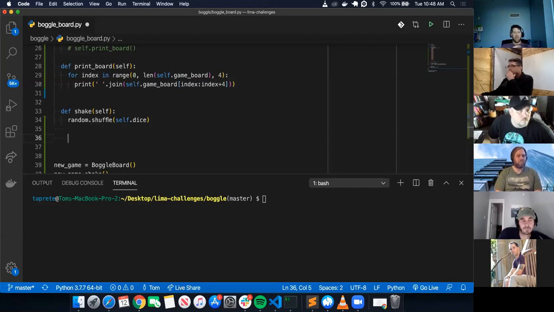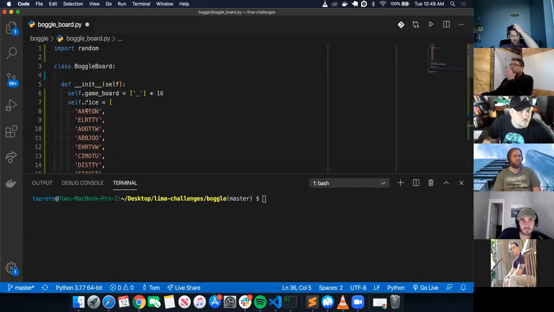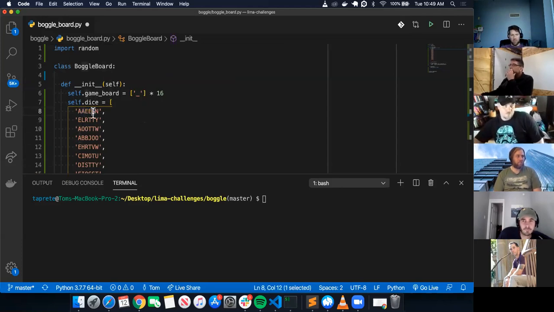So in here, I've got the game board. Self-enumerate game board. I want to loop through the game board and grab and assign this value a random integer or a random choice letter index from each die.